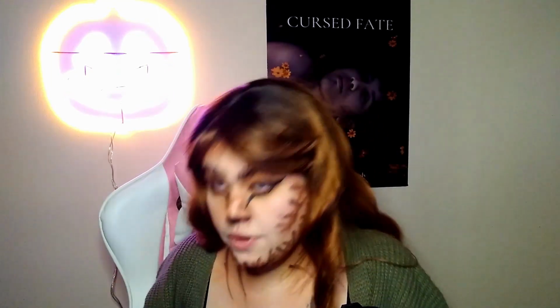Okay, so now we're going to put the white in the crevice. I'm going to use the flat brush I've been using, but I'm just going to wipe off all the brown from it real quick on my leg. If you want, you could do the eyes first. That's probably a better choice, but I tend to do things out of order. I've also seen people use white eyeliner to do this, which you totally can do, but I've done the shadows.